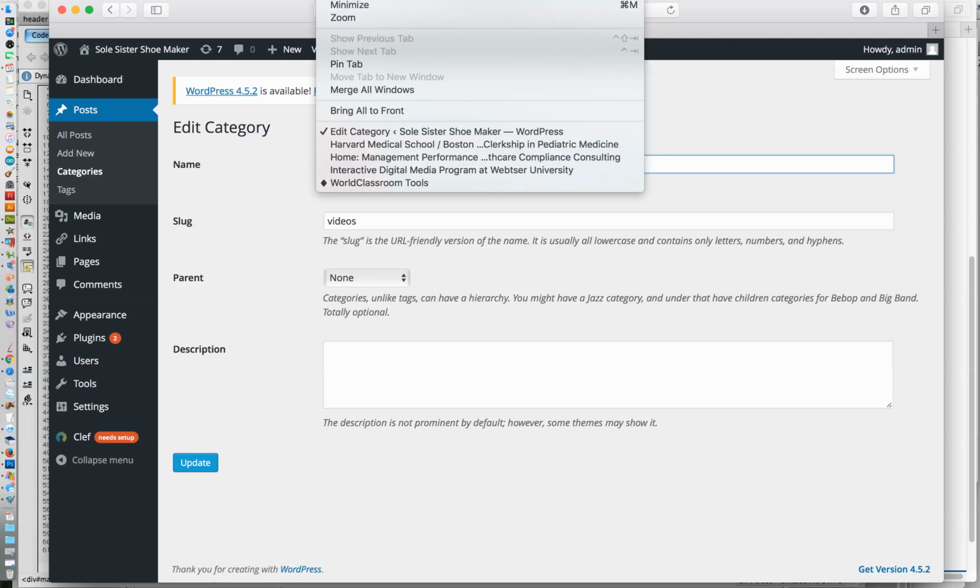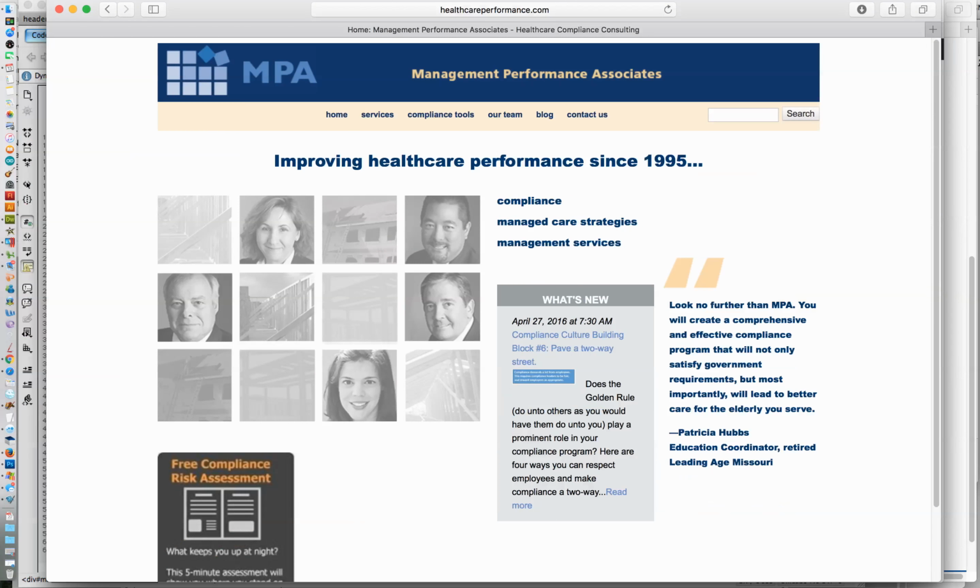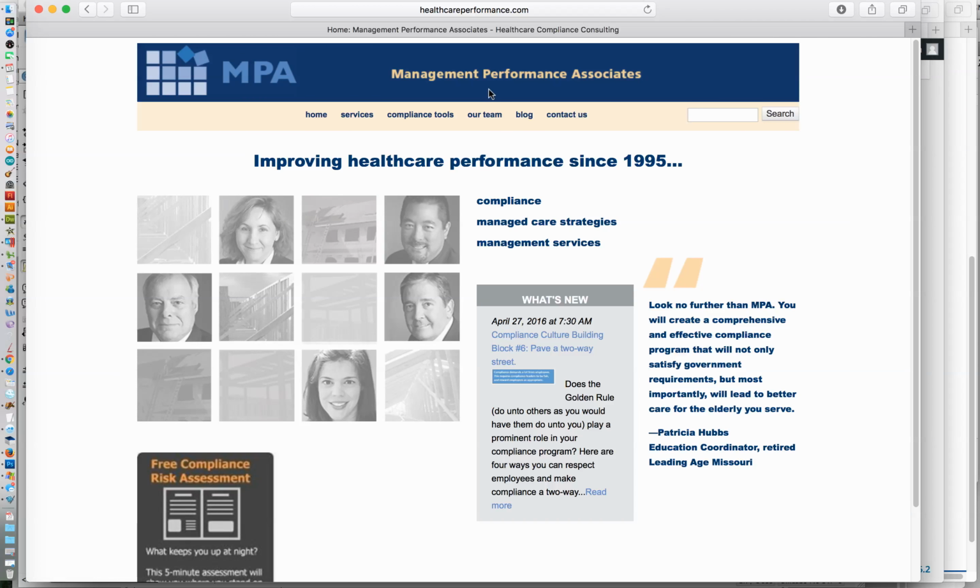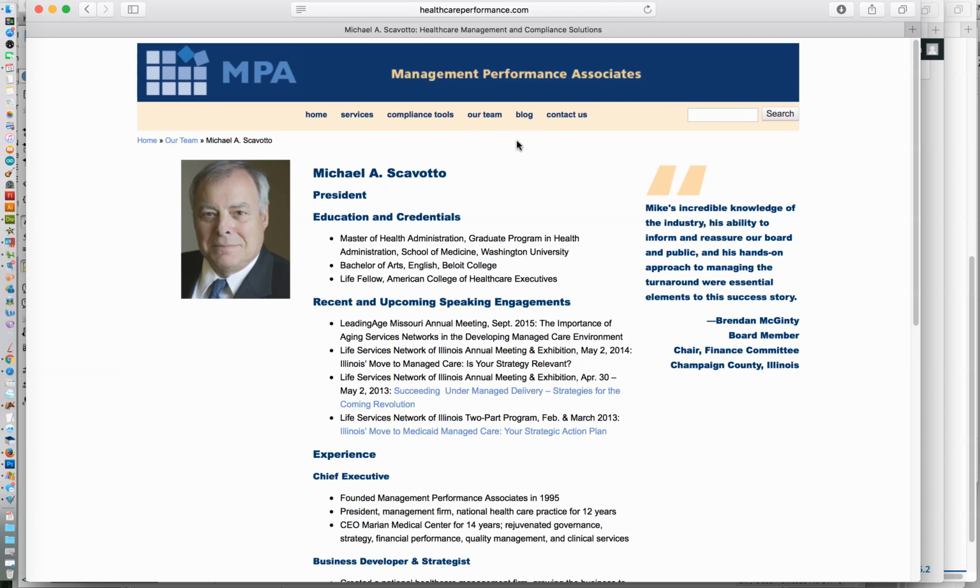Some other examples of cool use of PHP. On this particular site, I wanted the client to be able to easily edit all of the content on the site and have a lot of flexibility. So for example, we have some of these profile pages of people who are in the company. And on some of them, they had quotes about the person and some of them didn't. So the way that I coded this page using PHP was to set up posts that were named. For example, this guy's name is Michael A. Scavato. That was the page name. I created a post called Michael A. Scavato-sidebar. So when this page theme loads, what it does is it grabs the name of the page, which is Michael A. Scavato, and it looks for any posts that are named after the page itself -sidebar. And if it finds them, then it displays it over here and renders it in this way.